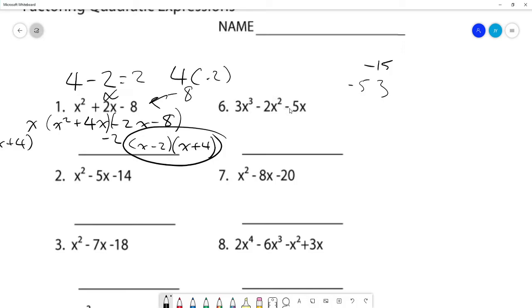Now let's see if it works for the multiplication. We have to get -15, and it works because it is a factor already. So -5 times 3 is going to be -15. So let's factor that out. Split the middle term with the factors we just found. So it's going to be 3x squared plus 3x minus 5x.